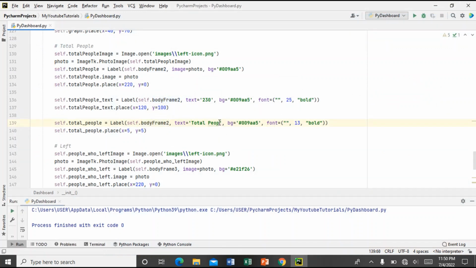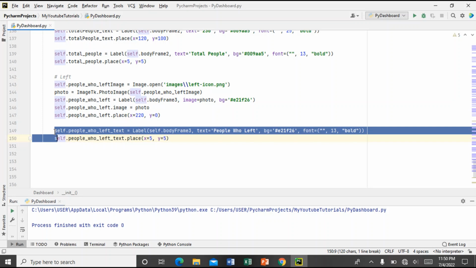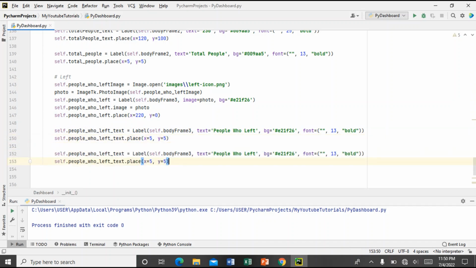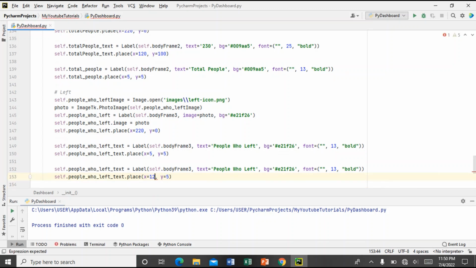First, we need to complete the test. So let's get back here and copy this and paste it again. So let's change this to 120. And 100.